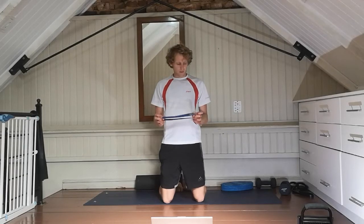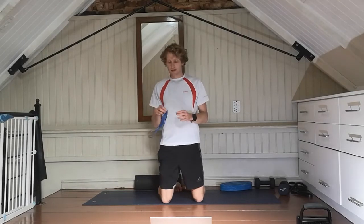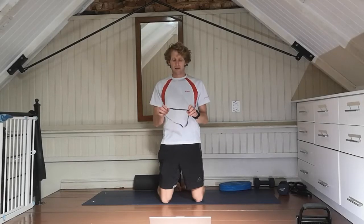Alright, today we're going to need a piece of TheraBand. So these tone loops come in quite handy. They're around about the right length. They come in usually 4 different resistance levels. If you don't have one of those, normal TheraBand, just tie it into a loop and you can use that.